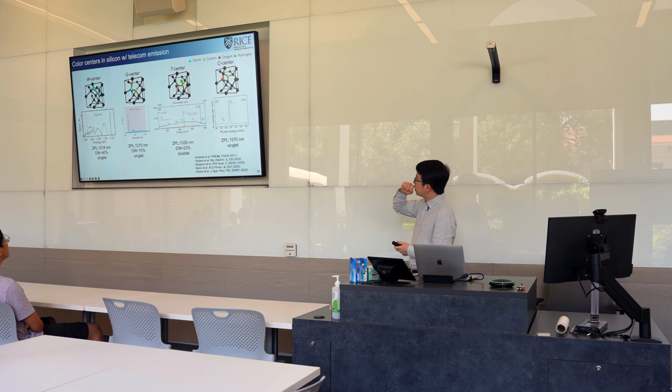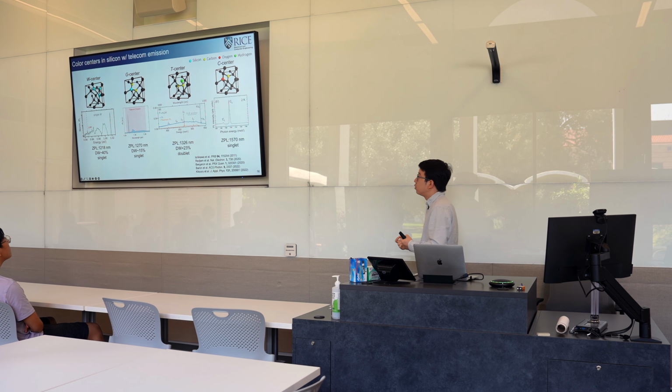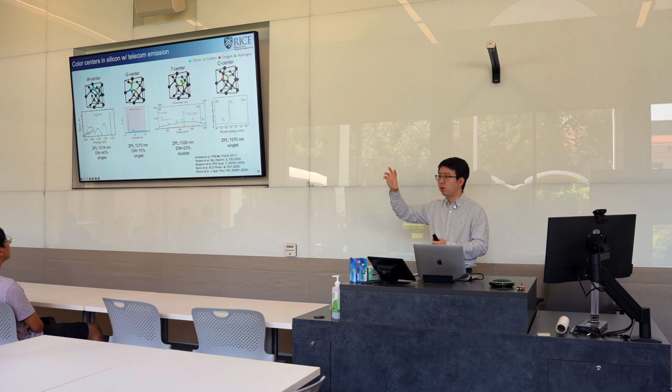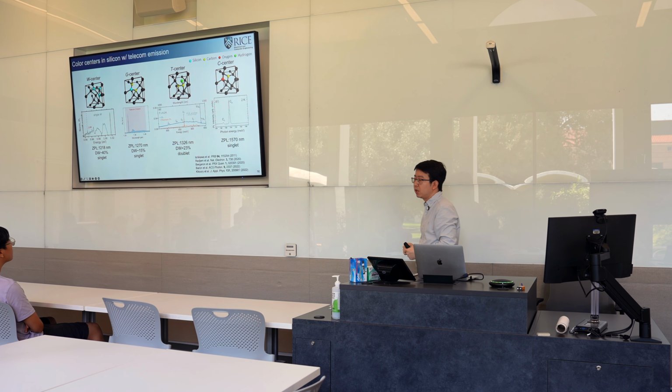So we are particularly interested in the T center, mostly because on the other three centers, W, G, and the C center, their ground state is a singlet, which means that you cannot make a qubit out of it, right? A very simple case of a qubit would be you have a spin up, you have a spin down, right? You call it 0 and 1, this is your qubit. But that requires you to have two states to be your qubit. But if you have a singlet state, you cannot make two states out of it.